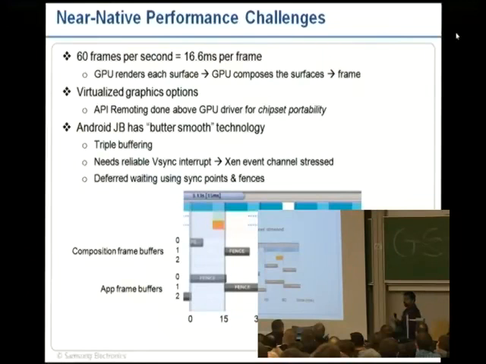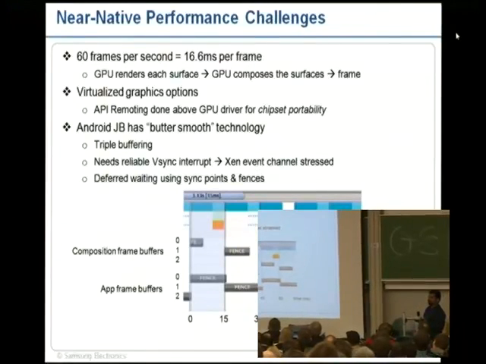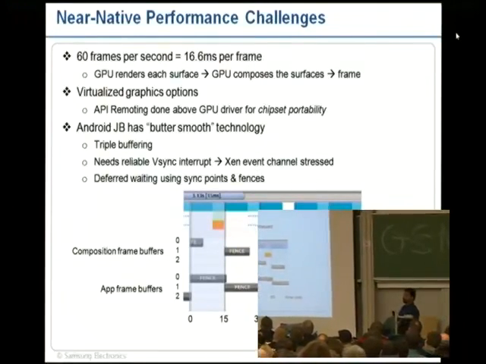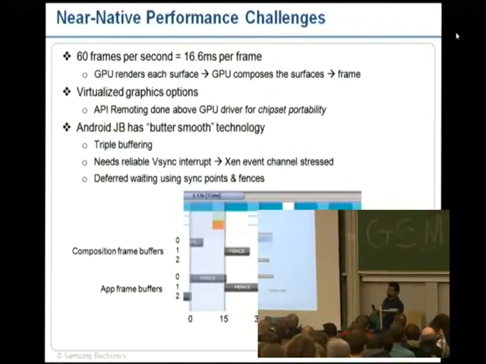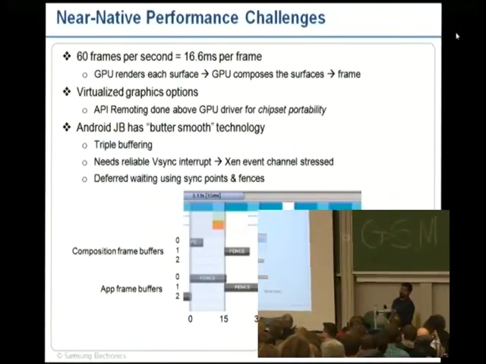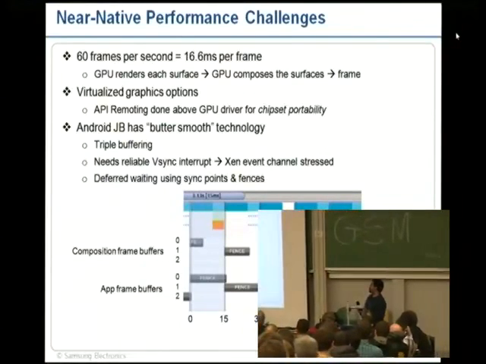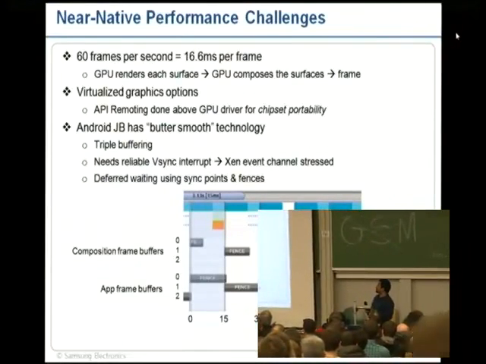So the approach which we took is called API remoting. There's a reason why we took this approach. As an OEM, Samsung works with different chipset vendors. We have different graphics vendors like NVIDIA, Qualcomm has its own, Imagination, Mali. So all these silicon vendors have different drivers. Now if we start para-virtualizing these drivers, the amount of workload would be immense, which we wanted to avoid.